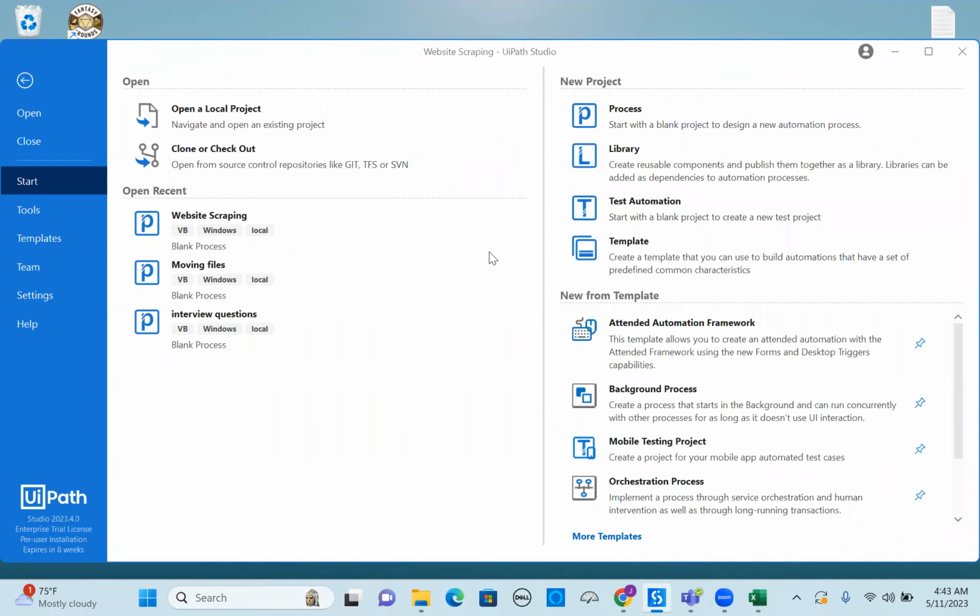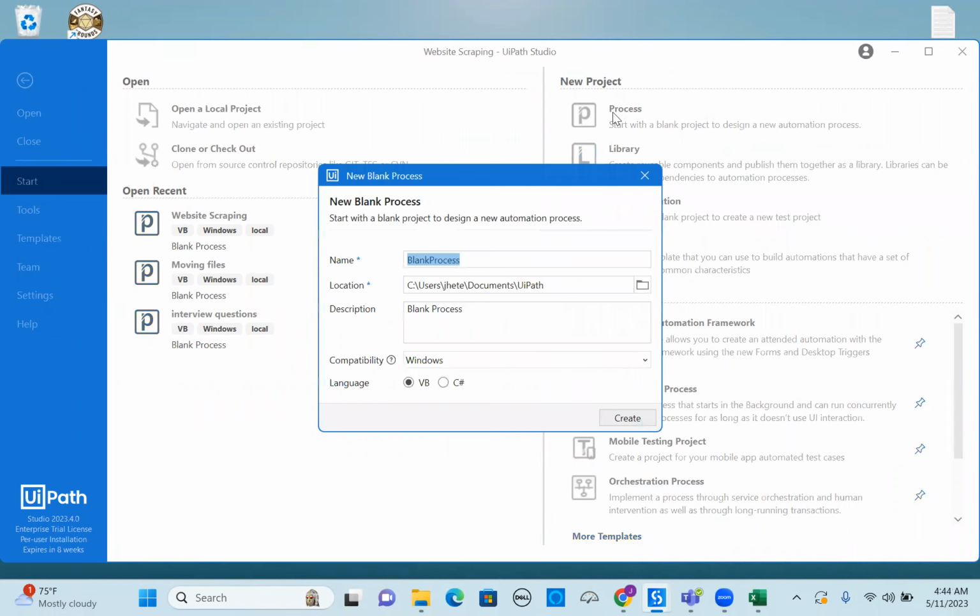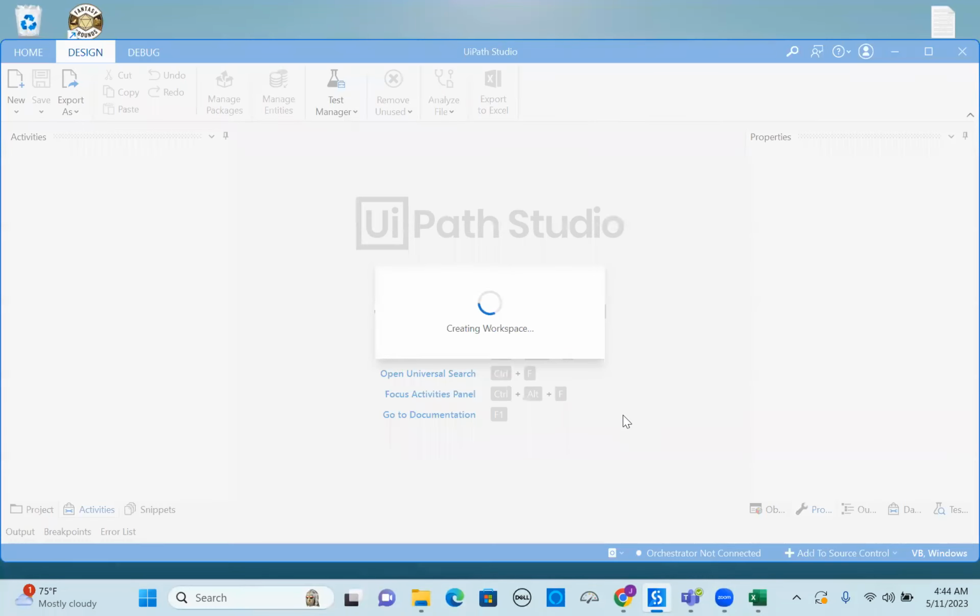All right, so now we're going to create an RPA in order to scrape structured data. So we're going to go to process and we're going to data scraping structure. Oh, so it looks like we can't use the dash, so we'll do underscore structured data. Yeah, and we'll go ahead and create.